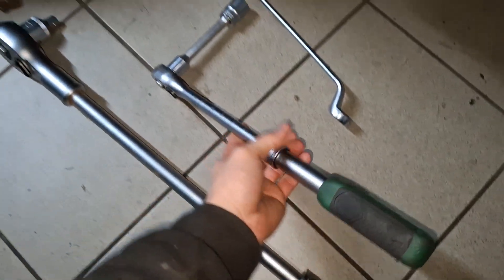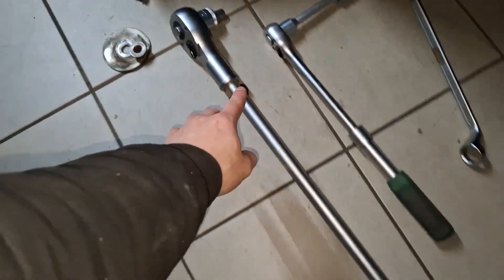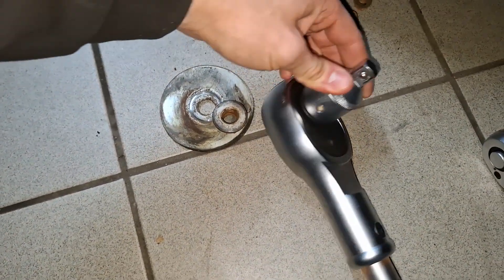This one is the one I usually use. It's as long as half of my arm and usually I can knock off any bolt with it without issues. For this nut, however, I had to use the big boy. It is longer than my whole leg — it's a one inch drive. This thing was a real nice investment. If you're wondering why I'm working in my winter clothes again, I have two pairs of trousers, two pairs of jackets and a thick shirt and I'm still cold. It is 3 degrees C in my garage — that's 37 Fahrenheit for my American friends. It's properly cold in here and I do have to make sure I don't get sick.